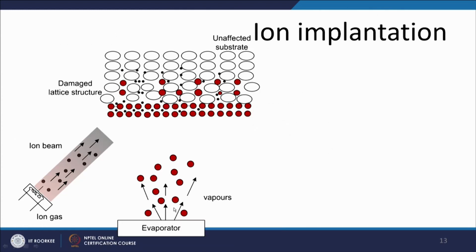This is the ion implantation method, as I have explained. This is the substrate material and the atomic arrangement in it, and the material to be incorporated at the surface is evaporated, and these metal vapors get deposited over the surface. When the ion beam is directed at high velocity onto the surface, this leads to increased mixing of these atoms with the substrate material, and thus the surface layers get modified, and the surface layer crystal structure is also modified. Most of the ions and metal vapor atoms are present at the surface, and their concentration keeps reducing with increasing depth from the surface.